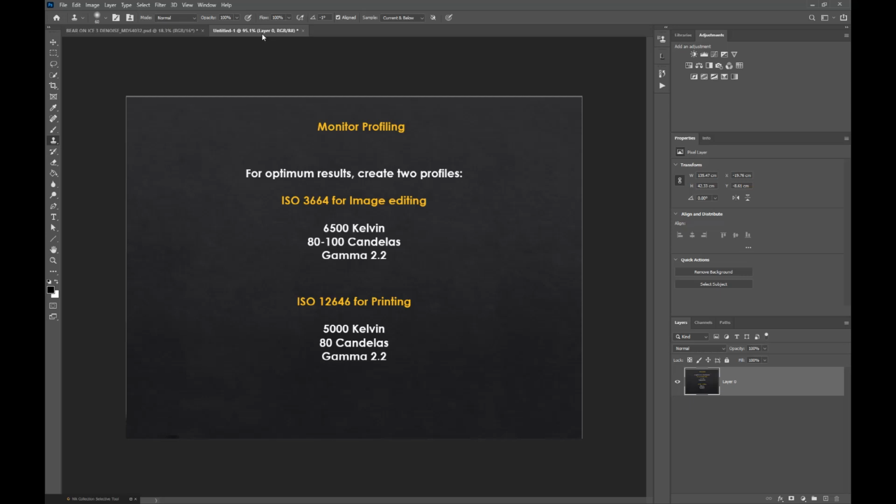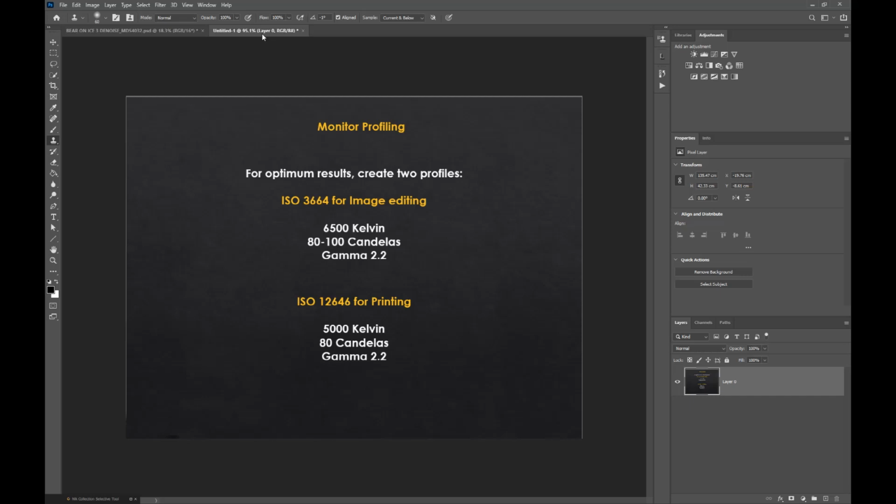And the second standard we have is the ISO 12646 for printing, and you'll see here that we have a different color temperature, 5000 degrees Kelvin, and that most closely matches your typical high quality art paper that is a neutral white, and that is a warmer tone than the 6500 degrees Kelvin, which is actually quite blue when you look at it in comparison.